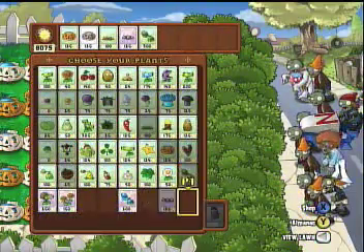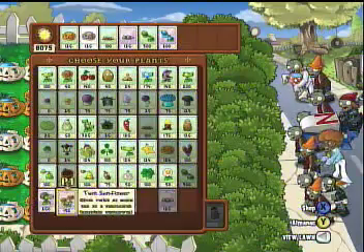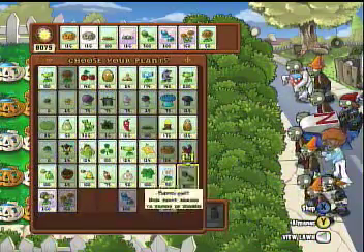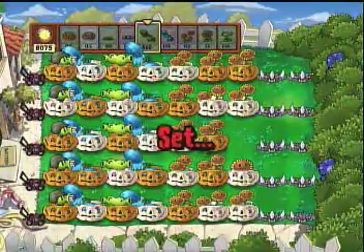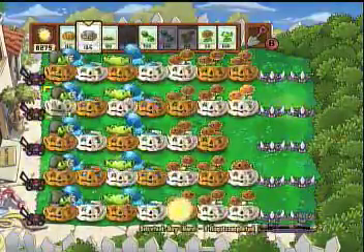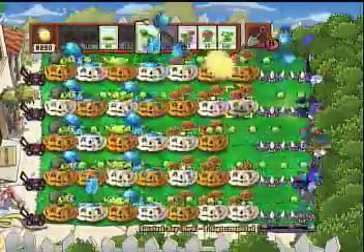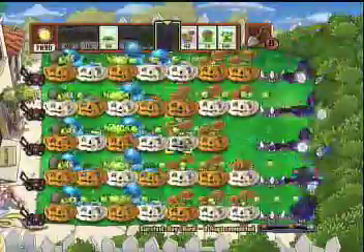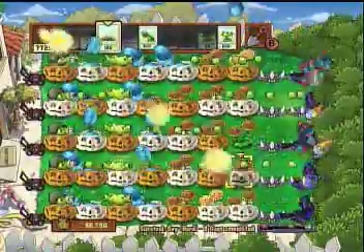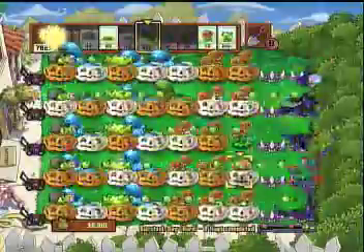Actually, no repeaters and Gatling peas. I'll bring winter melons with me. I think I know where to plant those. Okay, double pumpkin. Oh, sunflowers. And repeaters, why not? I could really do without a lot of my sun producers right now.